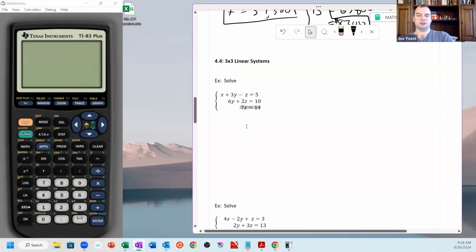I solve the third equation for z, which now I can see is a linear equation in one variable. I can solve it for z, get z equals number. And then I have 6y plus number equals 10. I can then solve that. So plugging that z in gives me one equation and one variable for y. And then I have y and z. I plug those into the first equation, and that gives me one equation, one variable for x, and I solve that. So that's the process in some kind of optimal sense.